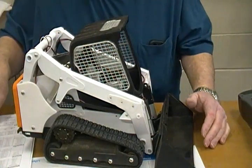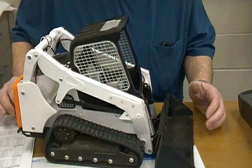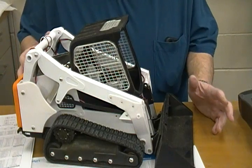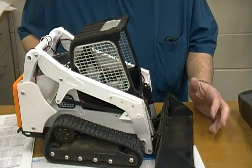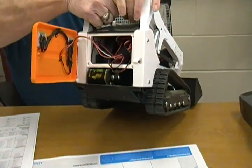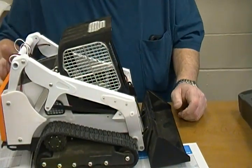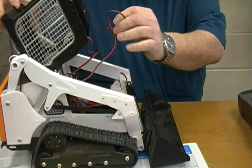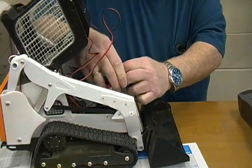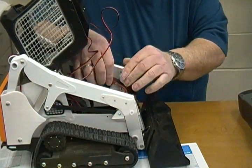I've had a lot of people asking about ESCs and dual motors. Currently I have this set up with 540 motors — you can see from the back end I've got two 540 motors running tank steering. My wiring is a real mess in here right now but I'm rebuilding it, so I want to show you what I've done.